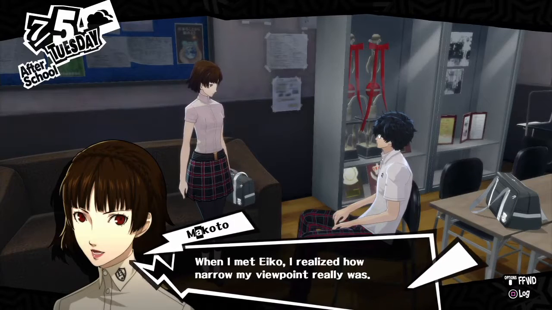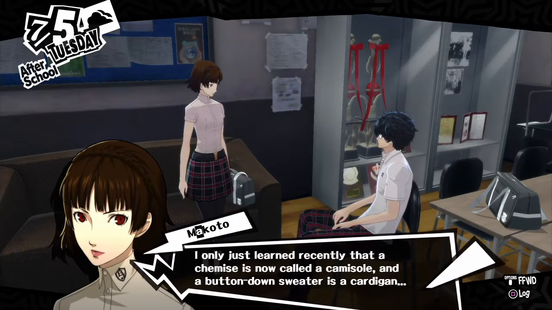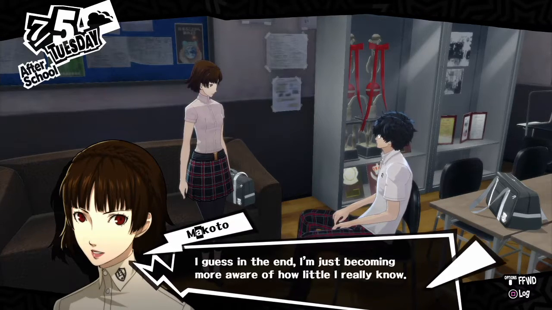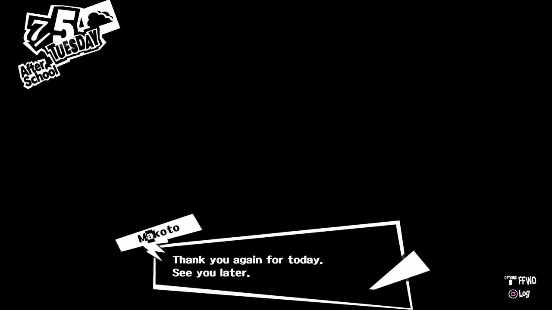Hey. When I met Echo, I realized how narrow my viewpoint really was. I only just learned recently that a chemist is now called a camisole, and a button-down sweater is a cardigan. Why does the same thing have to have multiple names? I guess in the end, I'm just becoming more aware of how little I really know. So please, help me keep fighting back against that ignorance. I'll see you later. Thank you again for today.